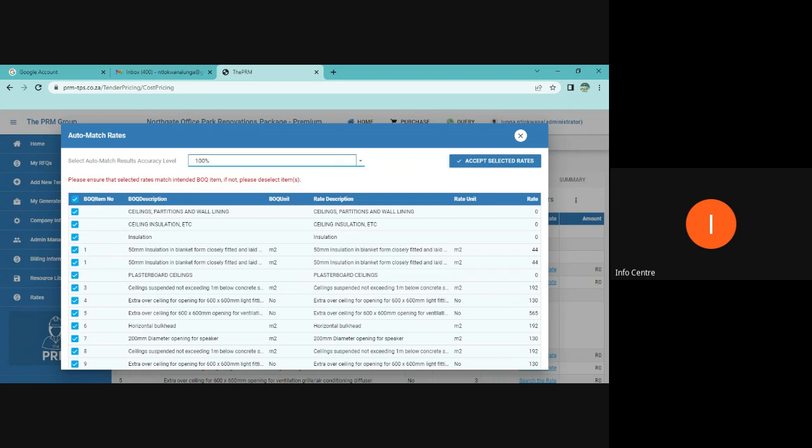Now, this is important because sometimes whoever is compiling a BOQ will write a standard description of an item, but add a prefix or a suffix. For example, let's look at this particular item. 50 millimeter insulation in blanket from closely fitted and laid, blah blah blah.